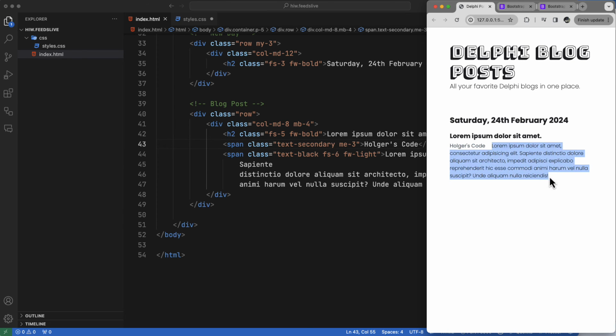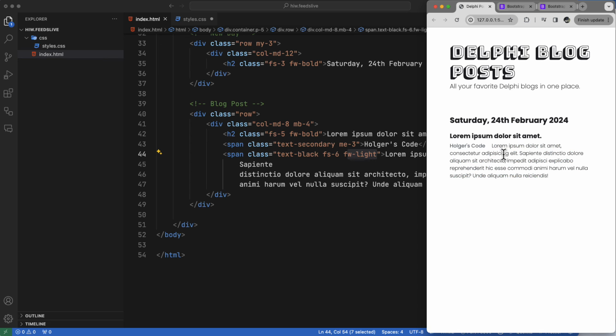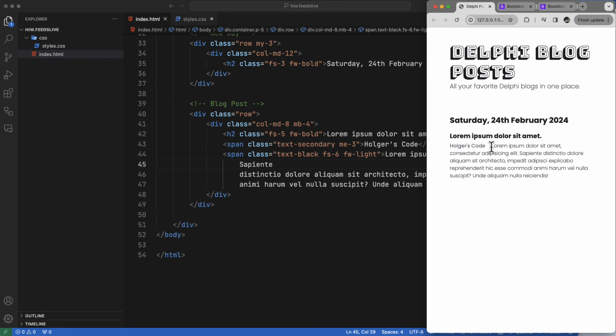And then the text of the blog post is in black, font size 6. And we use a light font weight, not light color, light weight, FW font weight. So you see the characters are lighter than all of the other ones. And these obviously are all bold, so they are characters with the most weight.